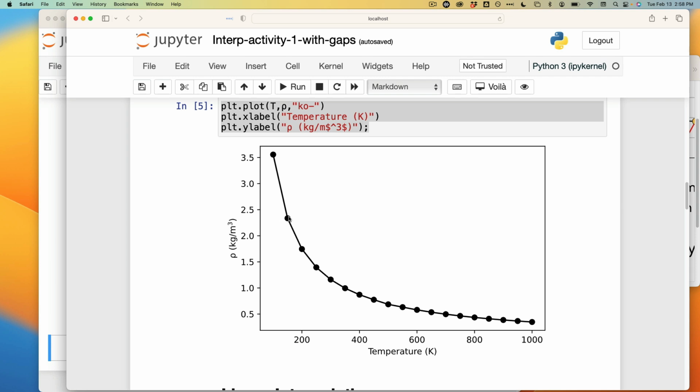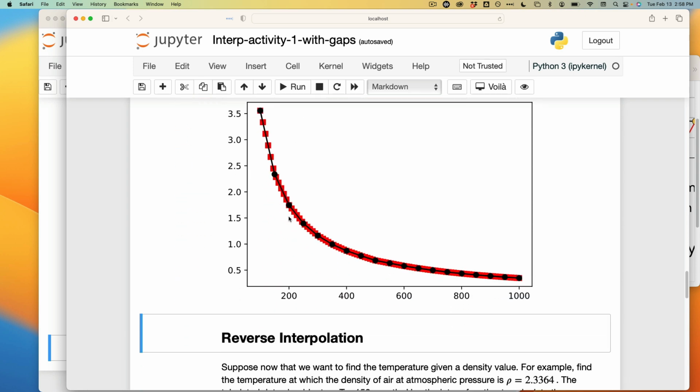So I know that for the density equal to 2.334, the temperature is exactly 150. I know that from the data I collected, right? Okay, so let's try it.